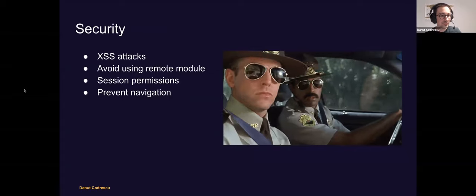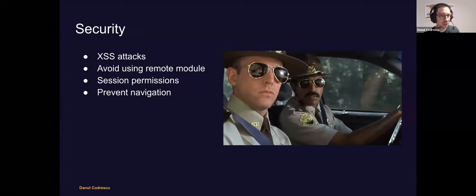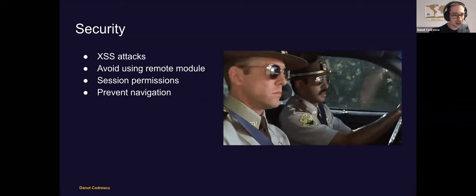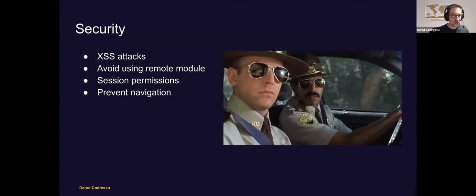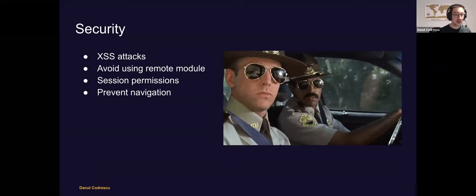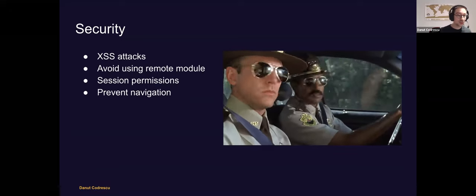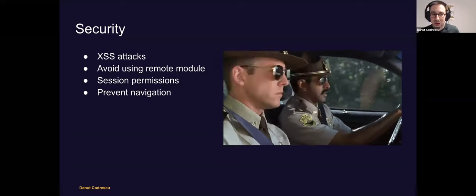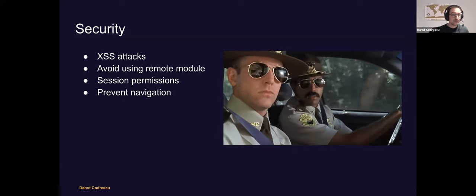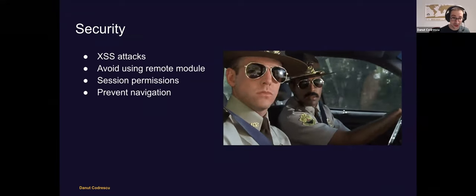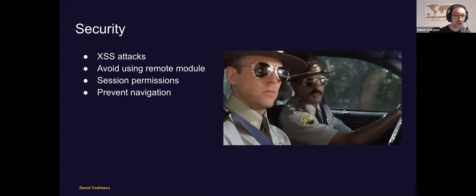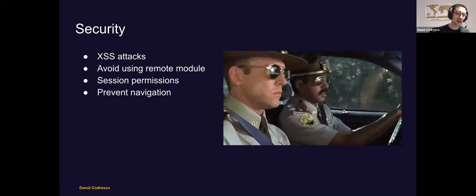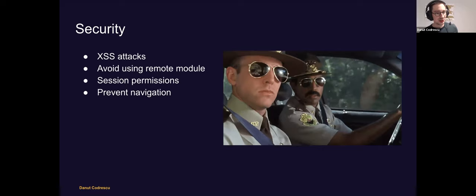Okay, security. Well, it's a browser application, so whatever security issue is on the browser, it's in Electron as well. And the most obvious one are the XSS attacks. Especially for chat applications, all the time sanitize the inputs that are coming there, because you can do any kind of nasty stuff in there. A lot of the NPM modules are actually using the remote module. So what you can do in the main process, you can actually do in the render process using this remote module, which lately is highly discouraged by Electron.